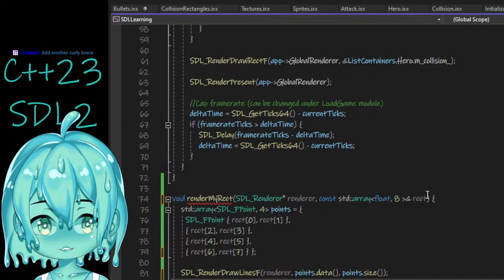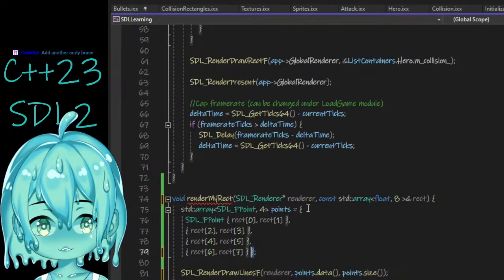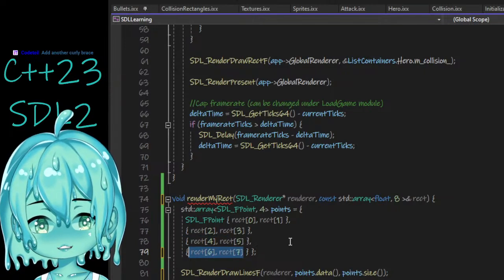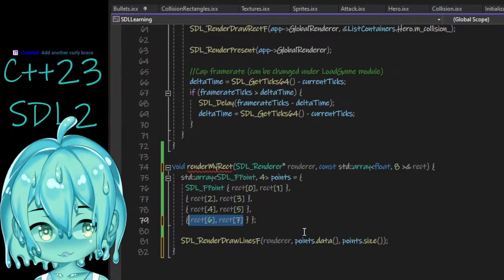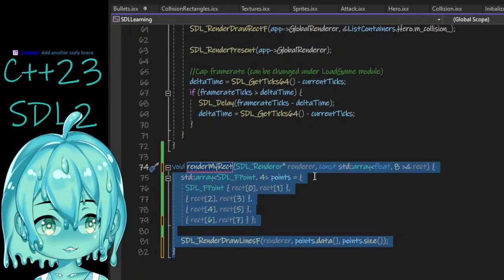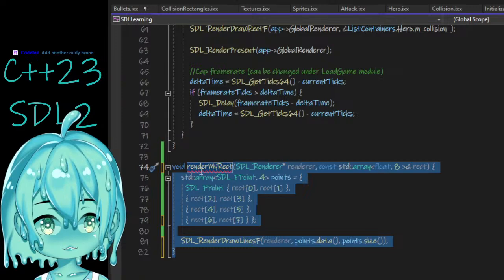Hold on. How many curly braces? Okay, so we have 1 here and here, 2 here and here. Curly brace set, curly brace set. No, this is correct. All of this is correct. The problem is I'm trying to initialize this. Function render my rect can be made static. Declaration is incompatible with previous render my rect line 74.